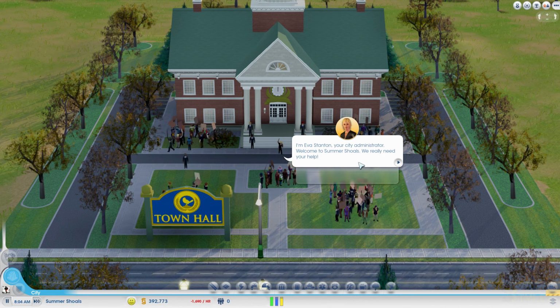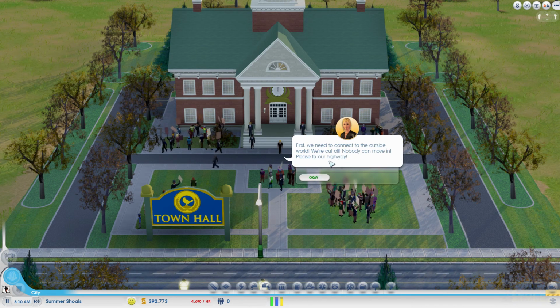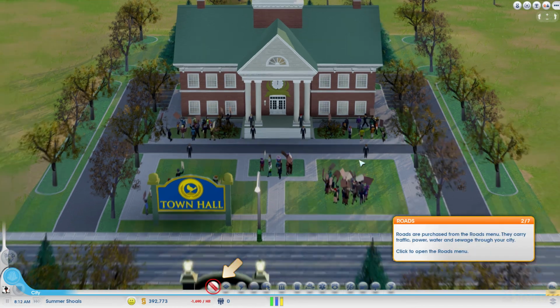Welcome to Summer Shoals, we really need your help. You may have noticed the protesters. Our last mayor left the city in a terrible state. We're hoping you can fix it up for us. First we need to connect to the outside world. We're cut off, nobody can move in. Please fix our highway. Alright.